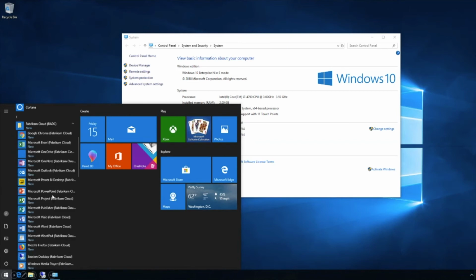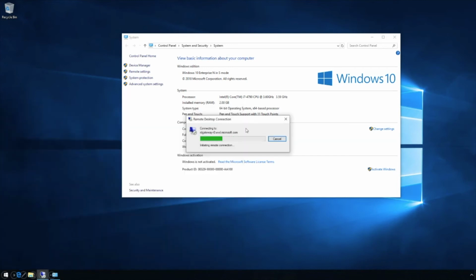Once installed, you can see she's got Google Chrome, all her Microsoft apps, Visio, and so on. That doesn't typically run on S mode. Power BI Desktop, that's not an S mode app. And Visio as well. But what we'll do is click through her session desktop.